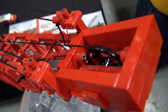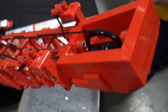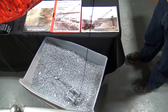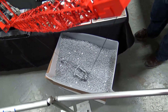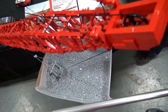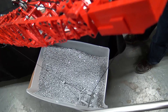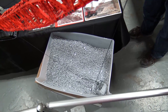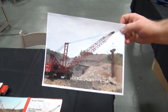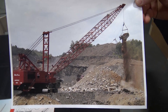So what inspired you to do a build like this? How did you get interested in cranes like this? Well, I like mining machines, big heavy equipment, and cranes are cool — just the engineering that goes into it. So I just wanted to build one. It worked out that I was heading through Pennsylvania, and I have a buddy out there who was able to get me a tour of one of the actual coal mines that one of these machines works at, so getting an up-close look at the actual machine was really cool as well.